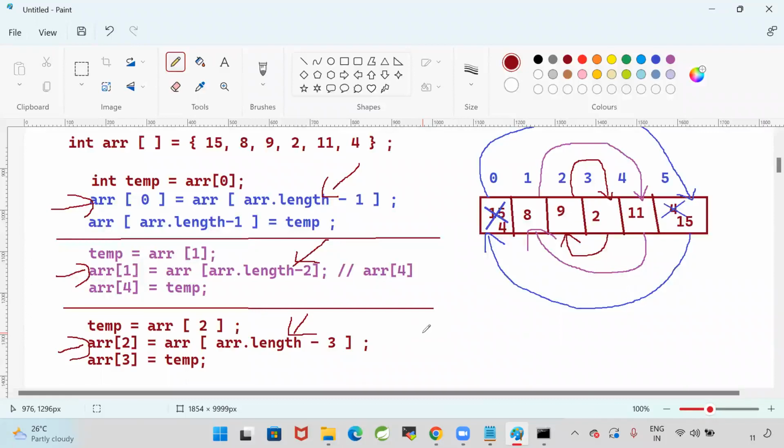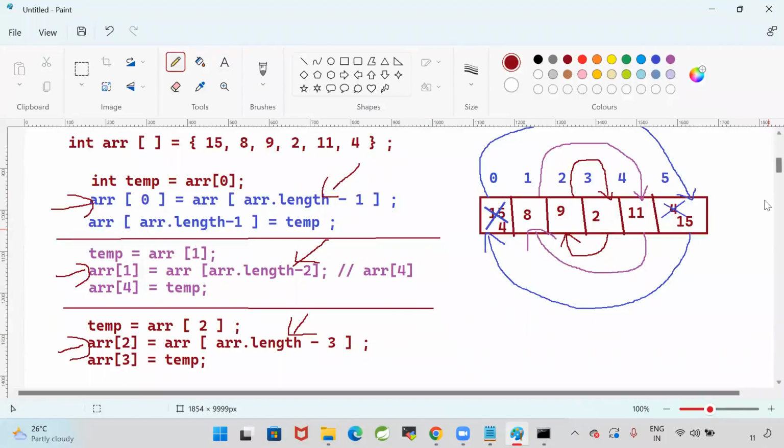Yes, now you got the class. Are you able to decode the problem now? We have to take the last index value and store it into the first index. We should take the first index value and store it in the last index. The last-but-one index, we have to take it and store it here. This value should come here, this value should go here. My arrow directions will give you full clarity. What value should be stored where?